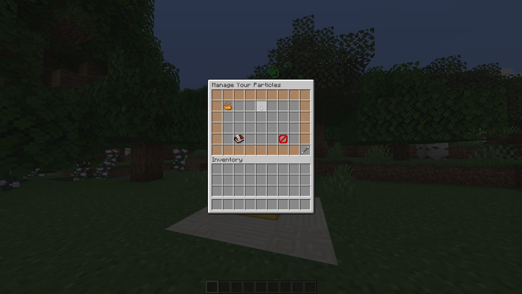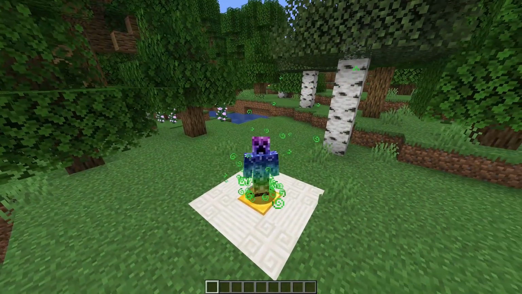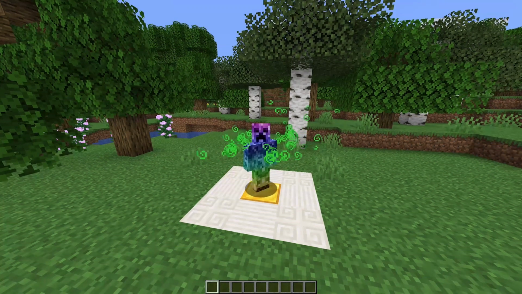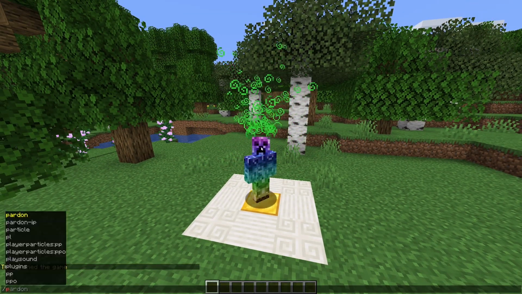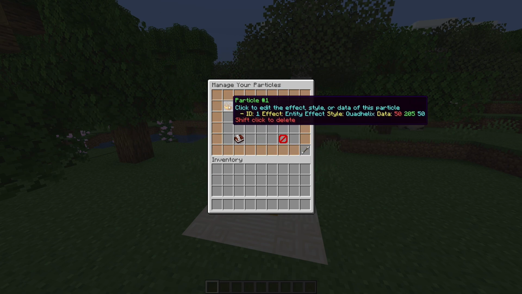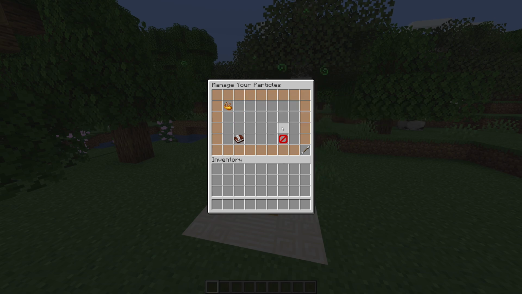After you've picked your combination under the Manage Your Particles screen, you can see a list of every particle combination you've created thus far. You can click on them later to change the effect, style, and data. Clicking the arrow at the bottom right takes you back a page. Closing the menu, you can see the effects I currently have on. We can choose to save one or more effects into a group so we can toggle them all on and off later. Of course, we can also remove them by going to /pp, then manage, and shift-clicking on the ones we want to delete. Going back, we can hit the chest to manage our groups.